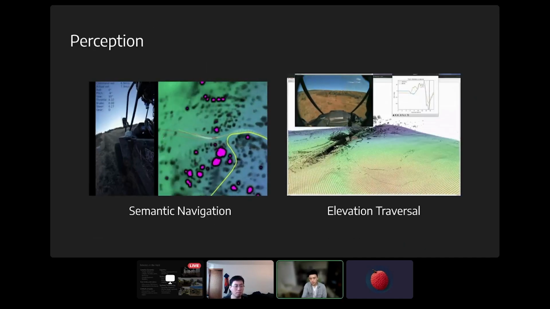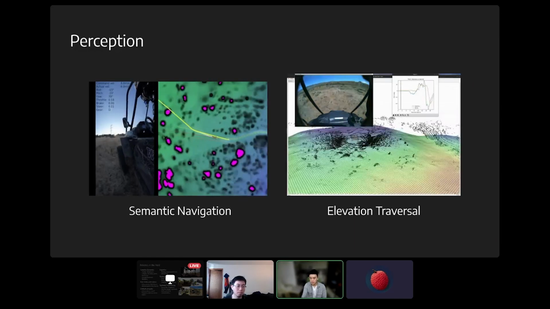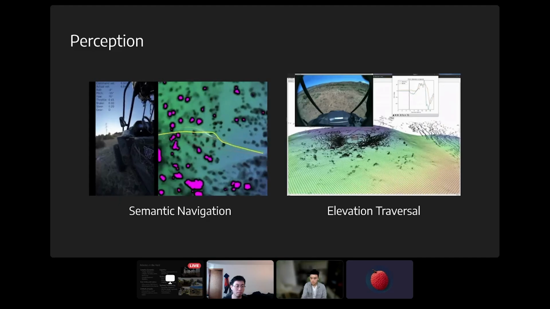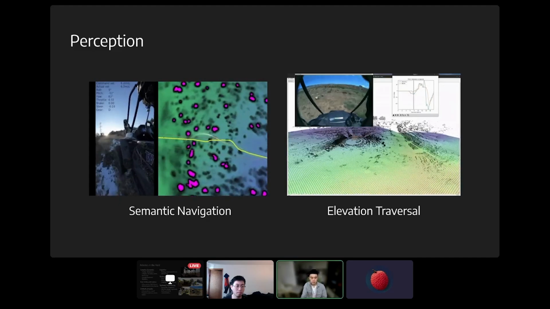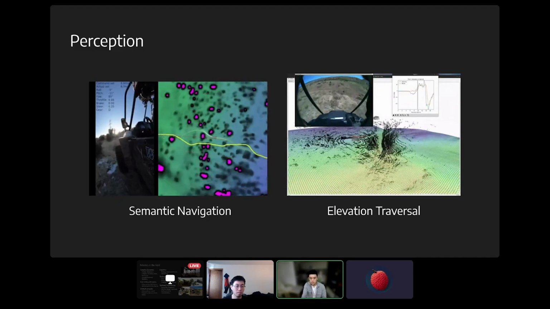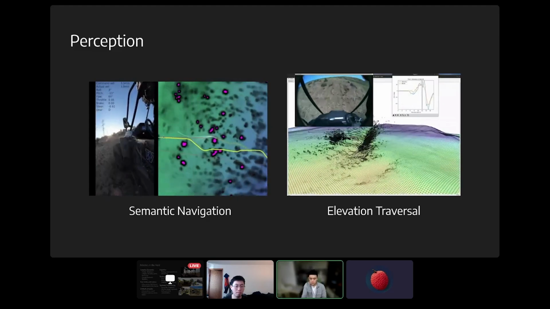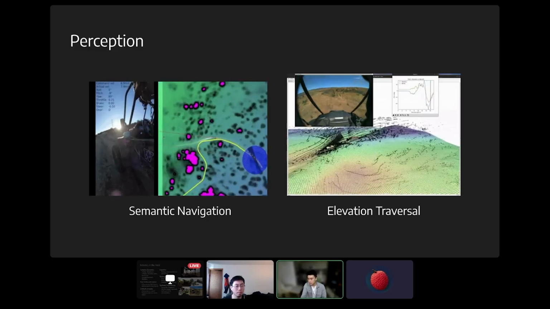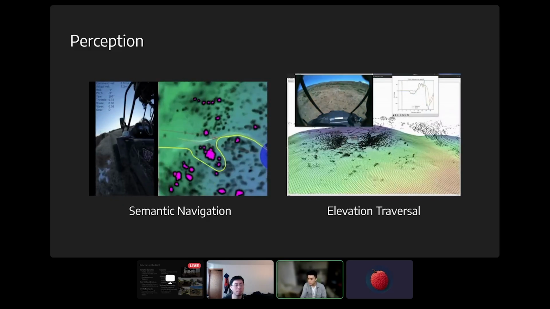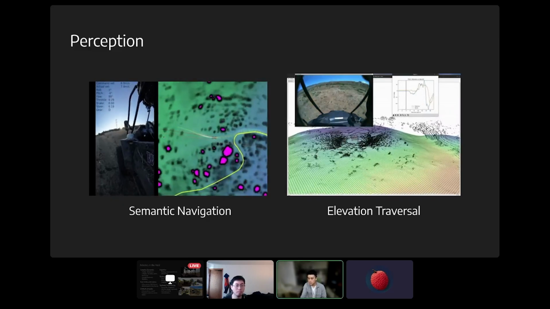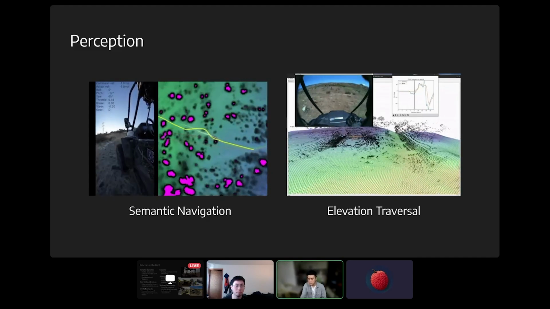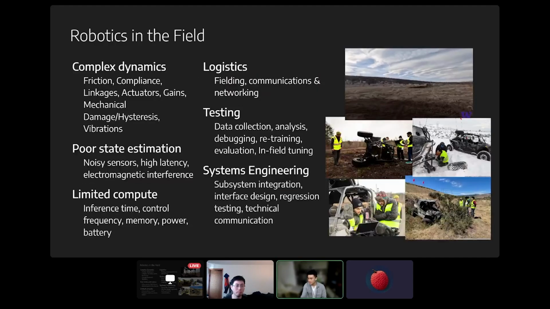And then elevation traversal and semantic navigation are things that I'm familiar with, at least working on a full scale platform. This full scale platform has to reason about bushes, trees, trails, dirt, rocks, things like this, and that's what we call semantic navigation. It also has to reason about the geometry of the terrain, so ditches, hills, banks, turns, things like this, so that the vehicle doesn't completely roll over, or crash into a ditch, as you might see here.